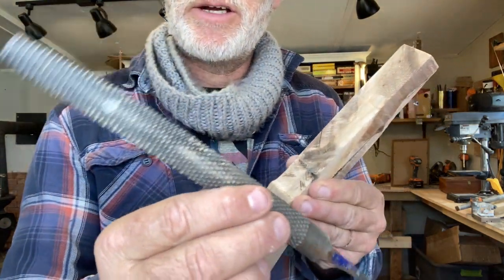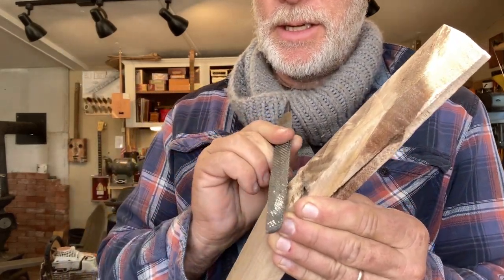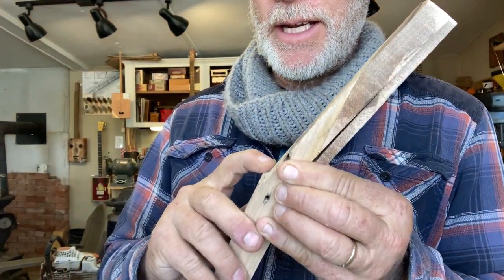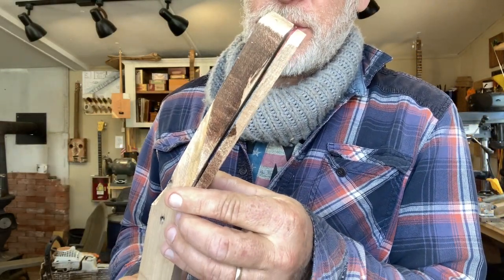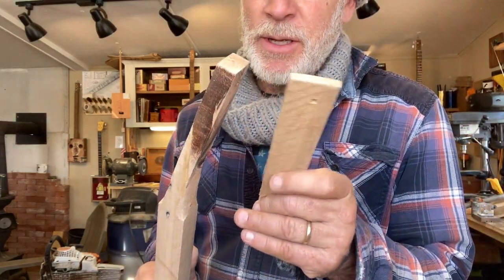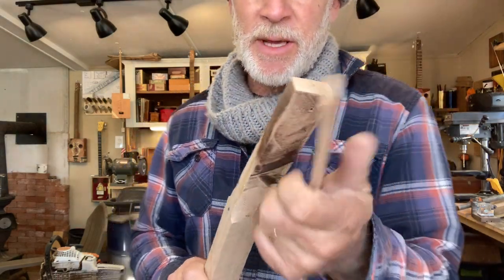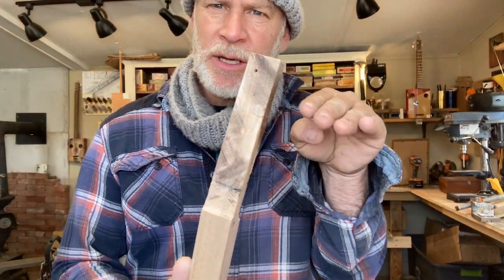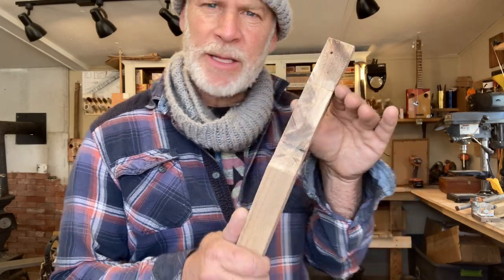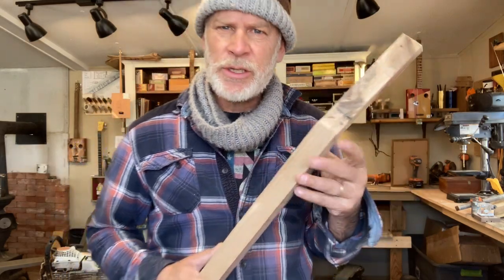So using this file here, which is one of the oldest files I have in my tool collection, and it's still as sharp as get out, I filed it down here, down to the level that I needed, and then I cut off the back side here with the table saw. Now this piece here I am going to keep because I'm going to cut this piece in half longwise and then glue them to the sides here just to make this part a little bit wider. So I'm going to glue some wings on here, and then of course I'm going to cut the top off just to make it balanced to the right size. I don't want this thing to be all ginormous over here. I want this to be in proportion to the instrument.